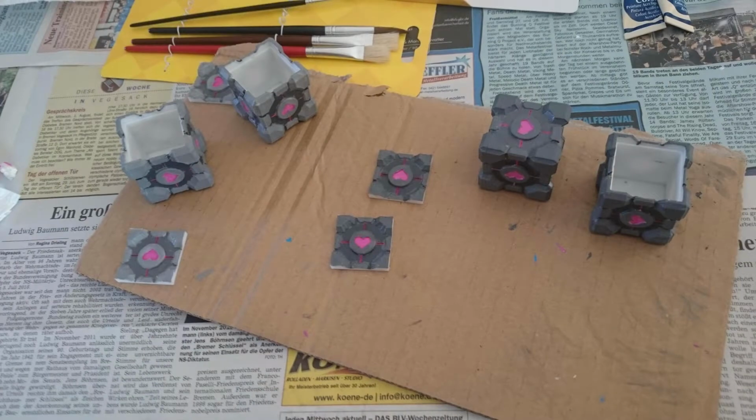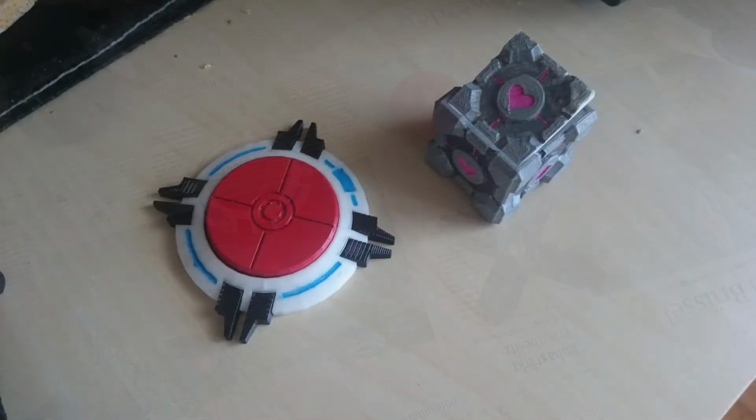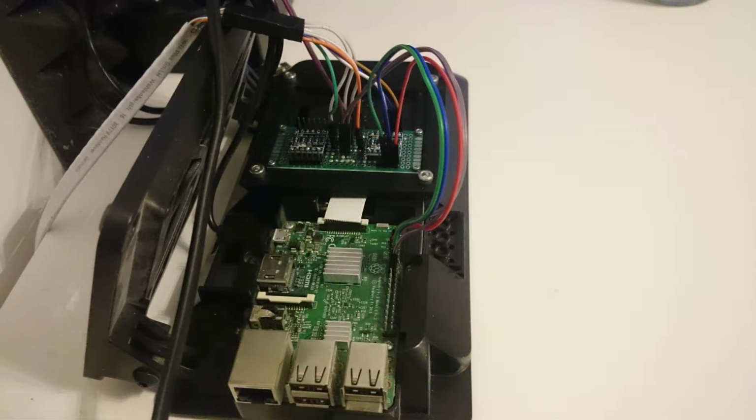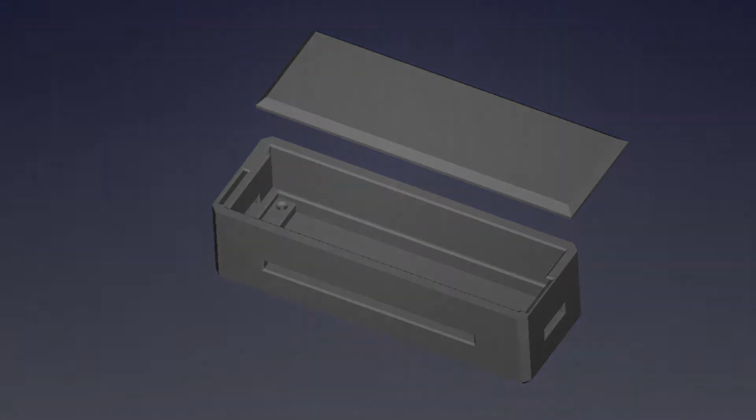While we were at it, we also printed and painted some other smaller things like a companion cube or a 1500 megawatt Aperture Science heavy-duty supercolliding super button, just for good measure. The control unit consists of a Raspberry Pi 7-inch touch display, a Smarty Pi display case, a mount for PCBs and 2 PCBs for logic level converter, and a step-up module. The PCB mount was designed and printed by myself. The connector box only consists of a case and a PCB with terminals to connect wires to it.